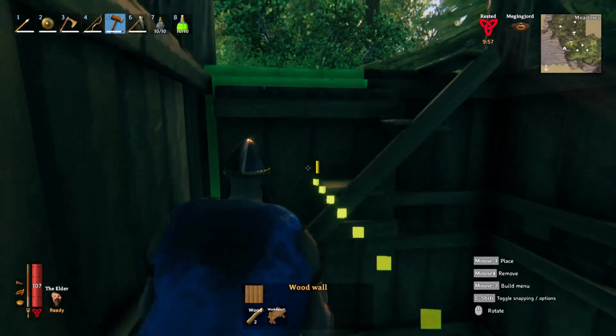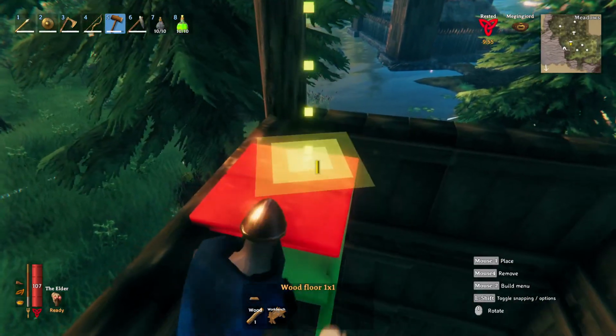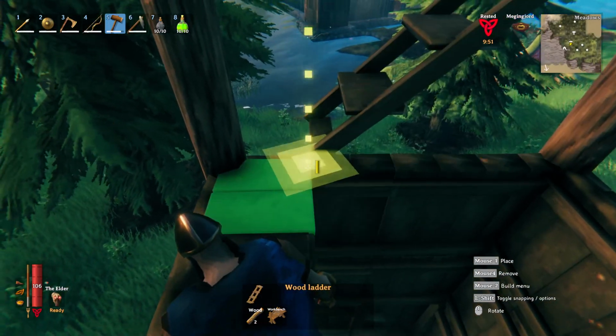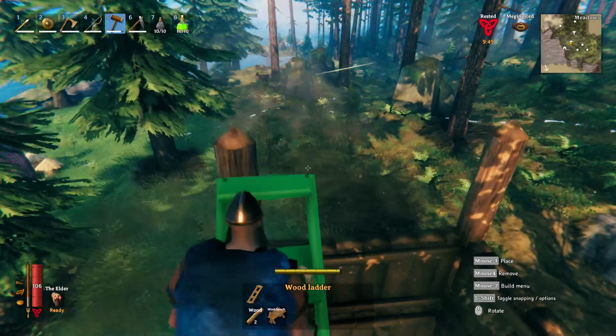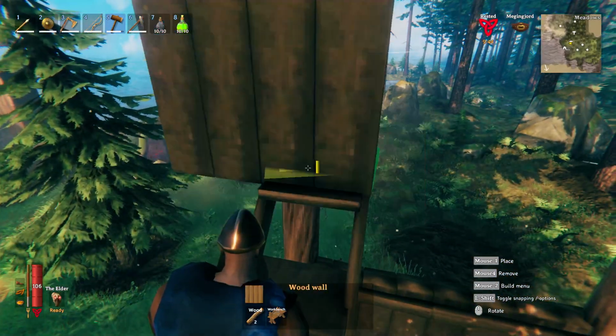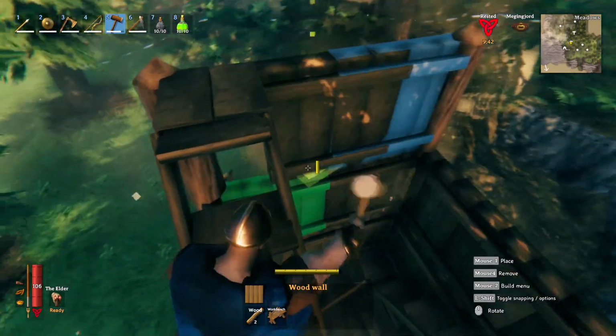Alright, after this we just need to bring it one more up, meaning another small floor here and a final ladder with another tiny floor here on top. And let's also put in the walls again before we forget.